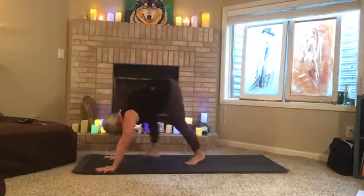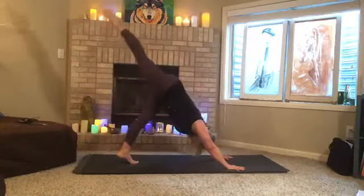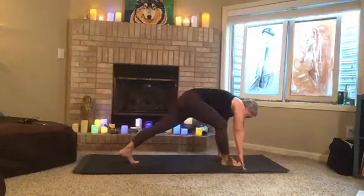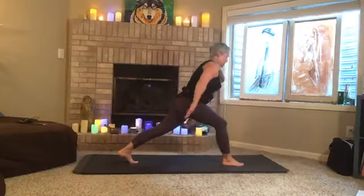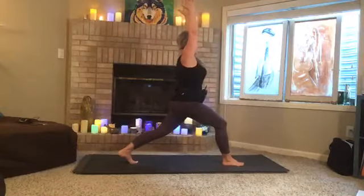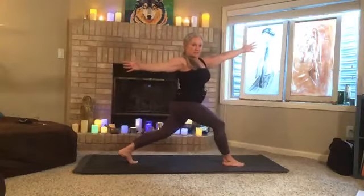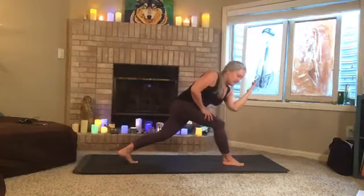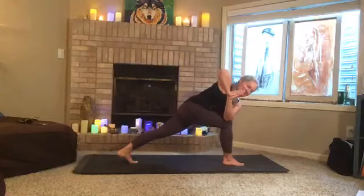All right, we're going to lift the left leg up to the ceiling. Step right between your hands. Find your balance by squeezing your legs together, coming up into your crescent. And then twisting, either staying up in your twist or pull your ribs back and take a deeper twist by bringing your elbow to the outside of your left knee.